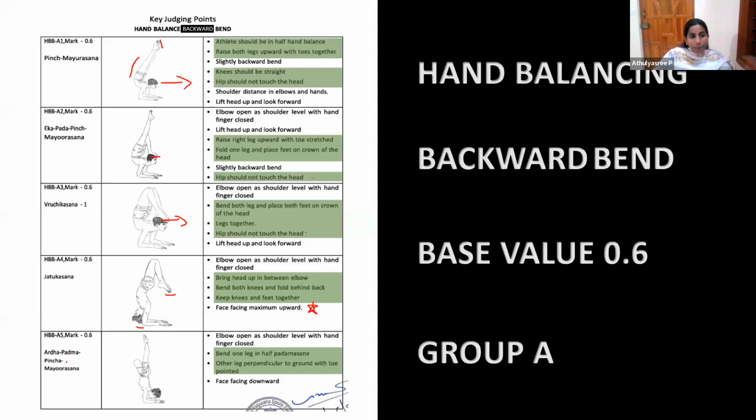Now, Artha Padma Pinch Mayurasana. Elbow open at shoulder level with hand fingers closed. This is a very common point. Now, bend one leg in half Padmasana. The other leg perpendicular to ground with toe pointed. This one is at 90 degrees. The other leg is in half Padmasana. Face facing downwards. This is also very important. The face should be facing downwards.